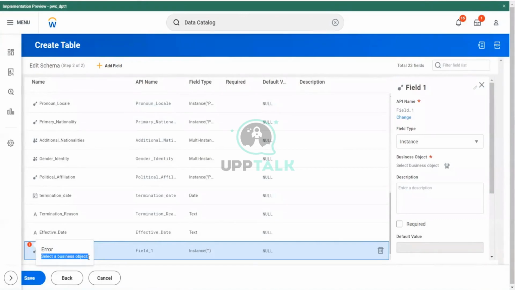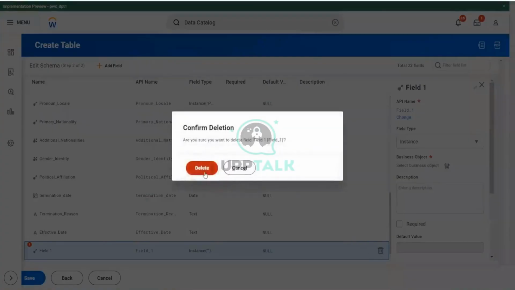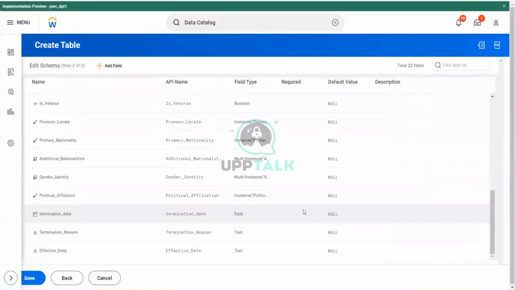What are the different attributes? The first one is the display name, which we have already spoken about. The API name, we have already looked at that. The field type, again, we have looked at that. The date format, we have spoken about that.